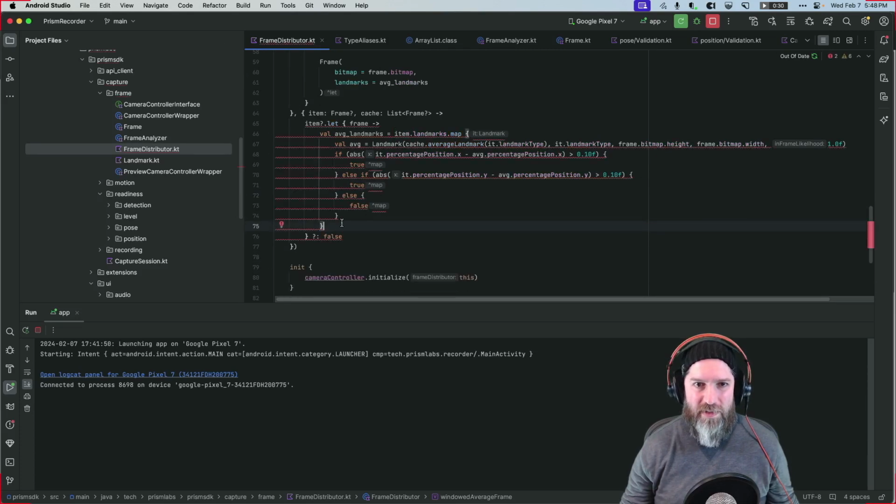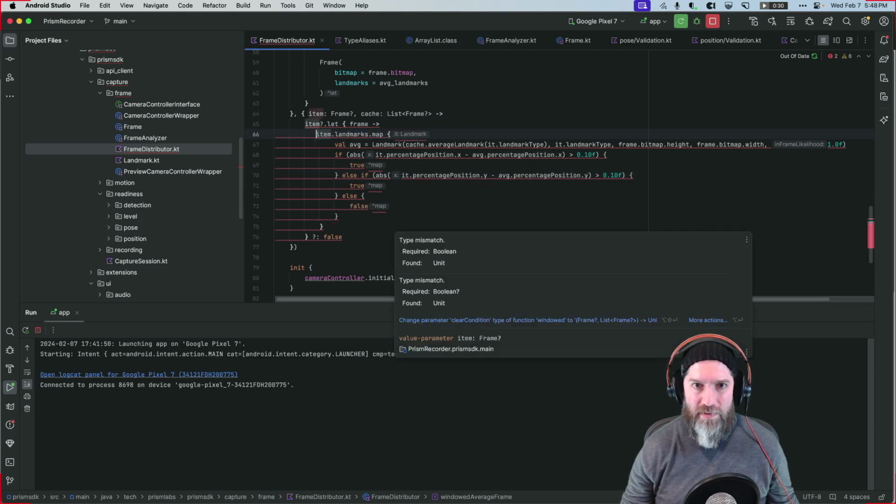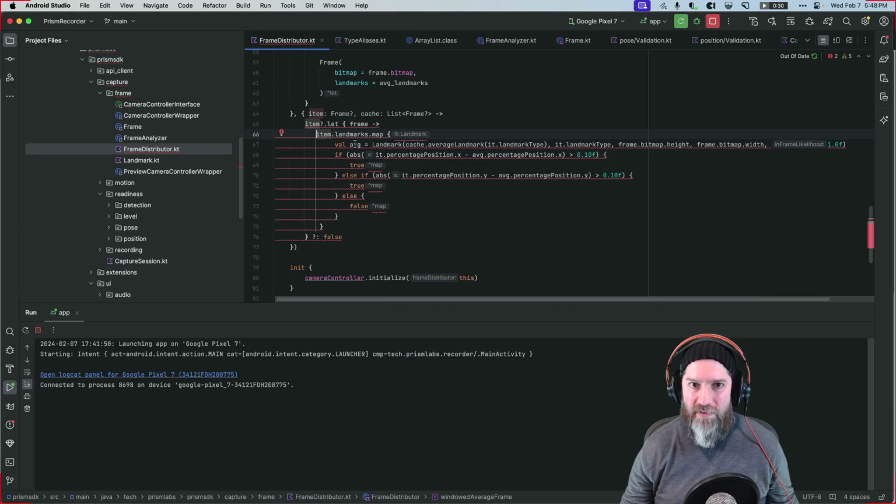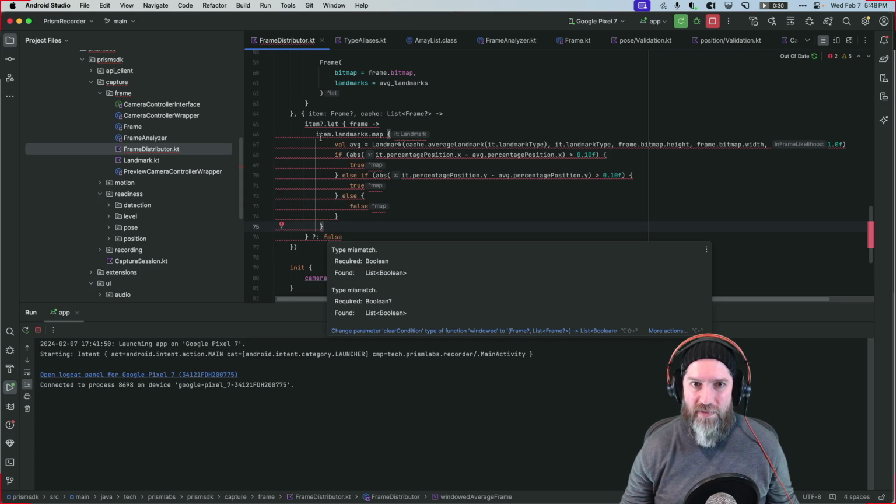Uh-oh, what did I break now? Because average landmarks is not being returned. Oh, this. Yeah, so we don't want this. This is going to give us a map of all of those.